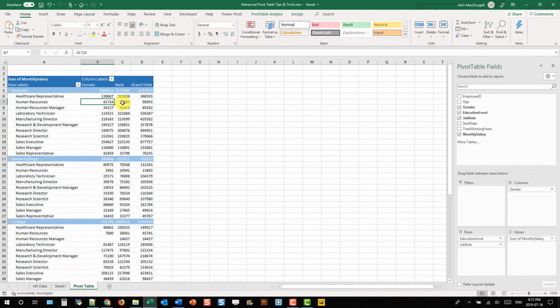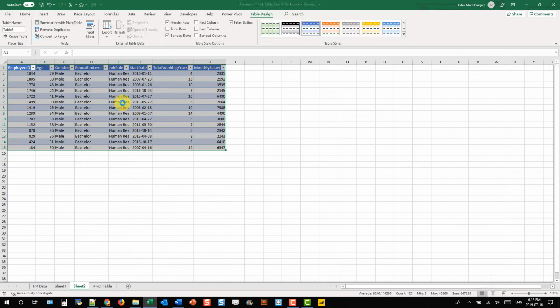Now let's go back to our pivot table. You can do the same thing by double clicking on any cell. So let's double click on that cell. And here's a new sheet with the data behind that value. So that's the Show Details option, which allows you to see the detailed data behind any value in a pivot table.